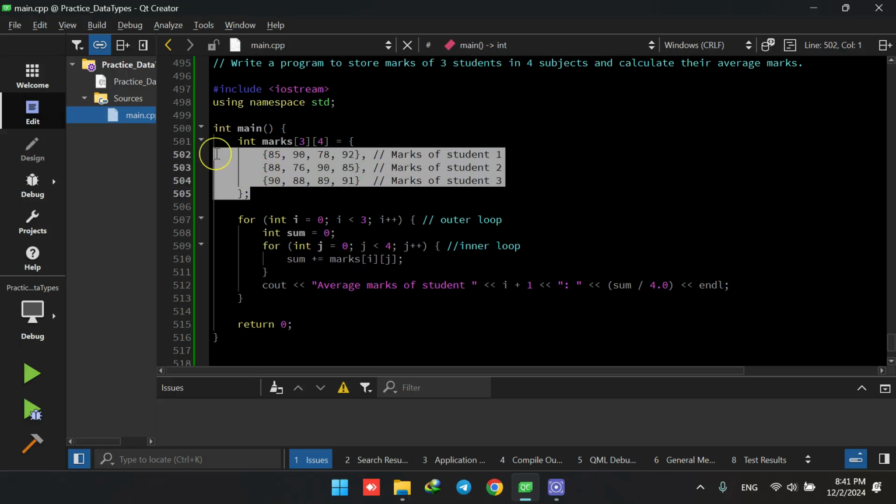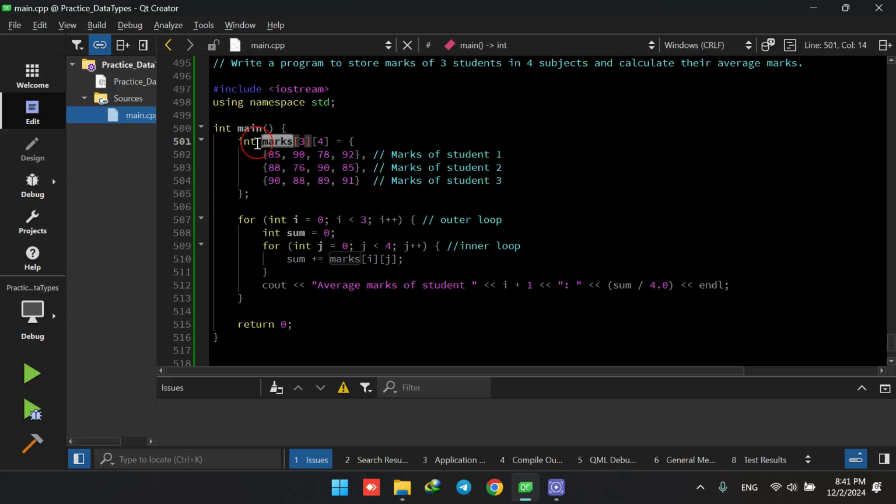So this is the matrix or two-dimensional array that we have here of integer type, and there are 3 rows here, as you see, and there are 4 columns here, as you see it here.